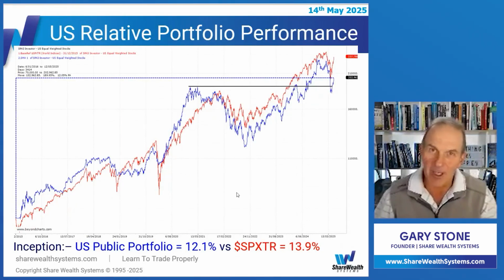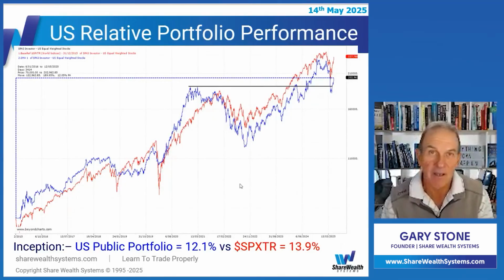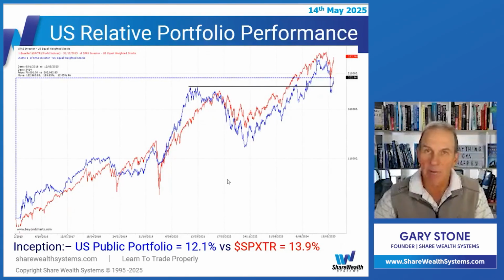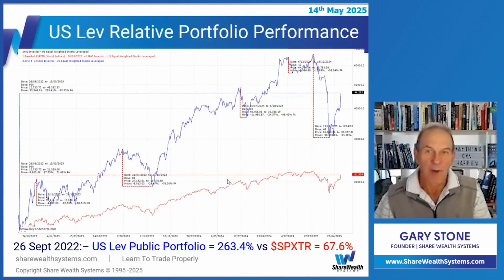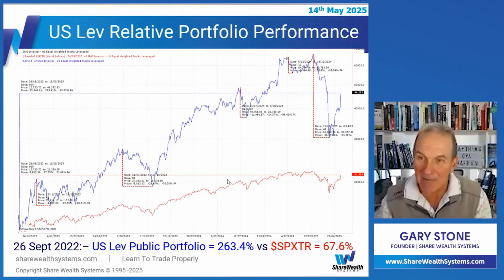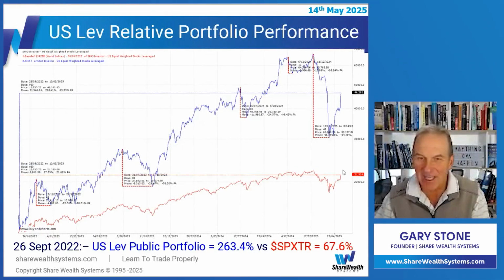And with that, and I won't go through it now, but as I said in the past, a couple of largest mistakes have cost us around about 1 to 1.5% compounded over that period of time when we changed the number of open positions in the portfolio. Right, now looking quickly at the leveraged portfolio, had some sharp drawdown over here with the Trump tariff. There's the Trump tariff and the index over here.